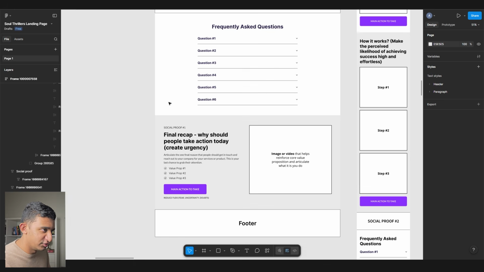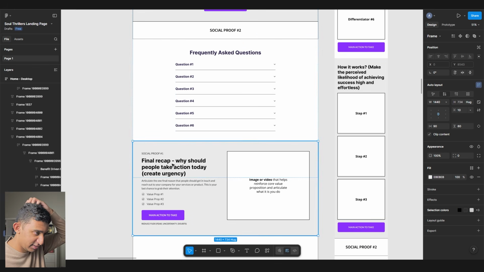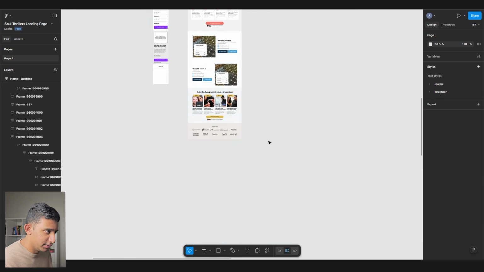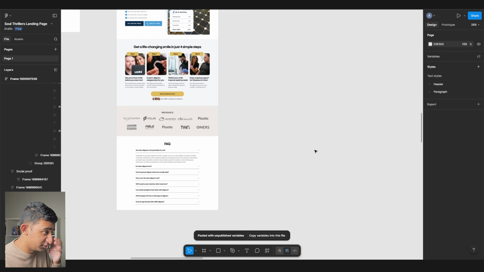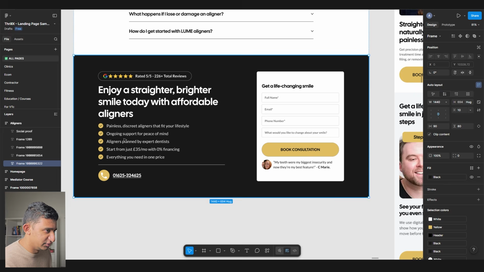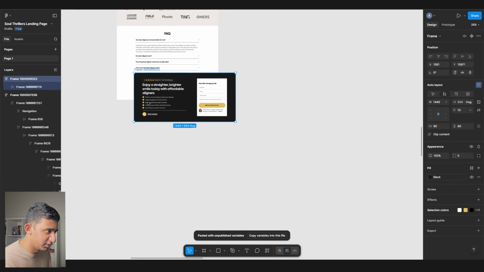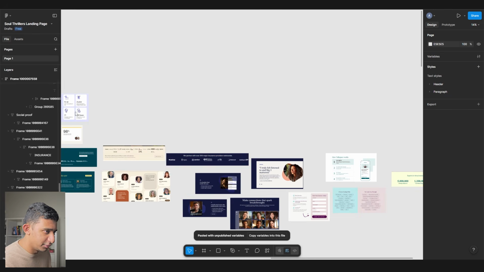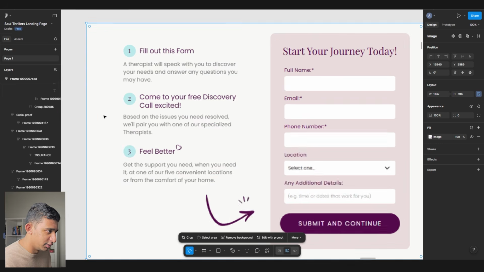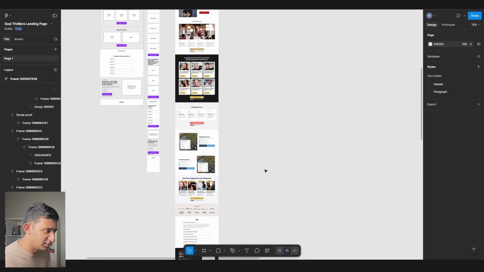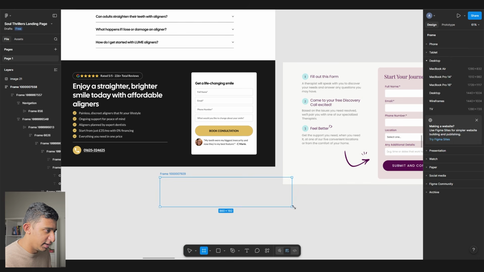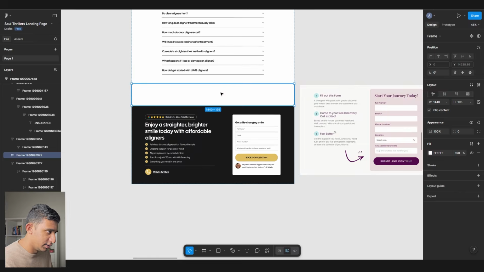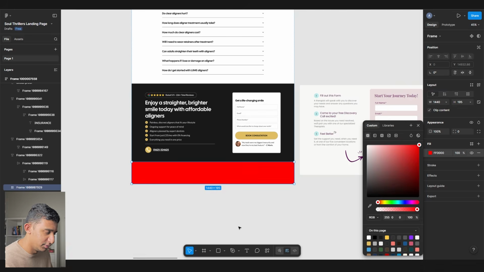And the final thing I think is just to close, FAQ and the closing section. For FAQ, we can use this one here. This should suffice. Throw that in over here. And then the final thing is the closer section. I think we can just use this, to be honest with you. This is perfect. But I did really like that reference, which was, where did that go? This one. This was really cool, where we show step 1, step 2, step 3. So I'm just going to put it on the side for now because we want to do that. And then to close things off, we're going to have a footer. Just make this 1440, throw it in underneath here, and make this a different color so we remember this is the footer.